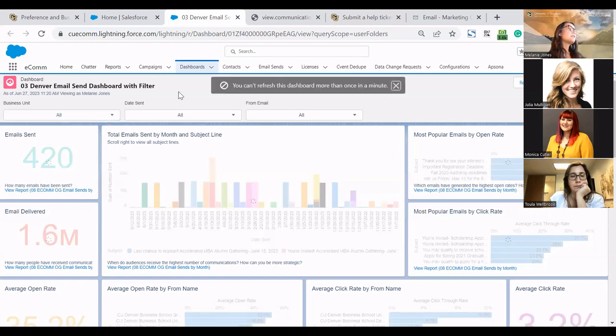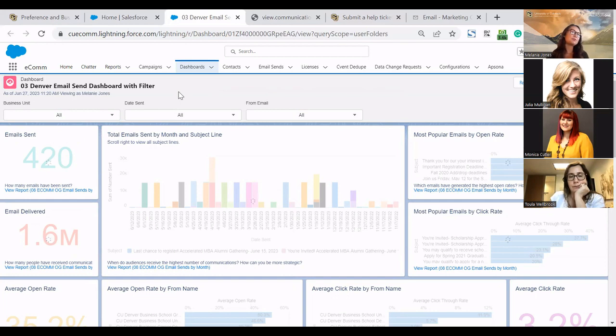If I could get a thumbs up, has anybody been leveraging Salesforce dashboards to date? It's been weird not having them lately because I've had to guess on when to send my emails. Yep, versus using data. So I'm missing them indeed. I love that. They were broken for a bit.